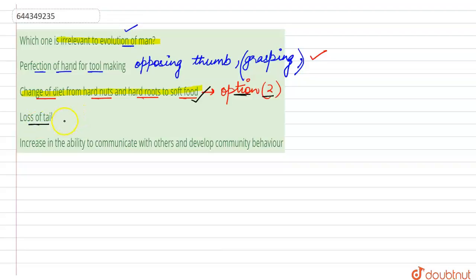The third one is the loss of tail. Loss of tail is also very important because from the prehensile tail which was present in monkeys and apes, man suddenly lost the tail, though it remained as a vestigial character in some organisms. So this is also the wrong option.